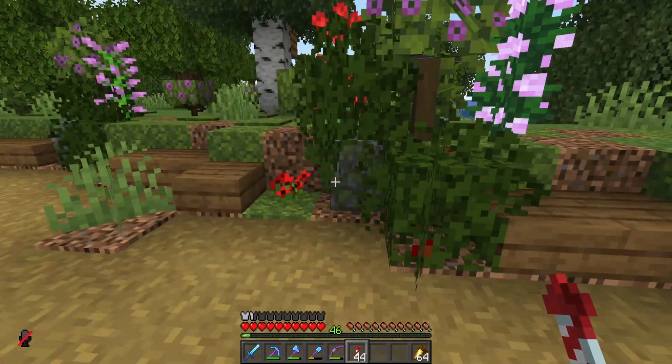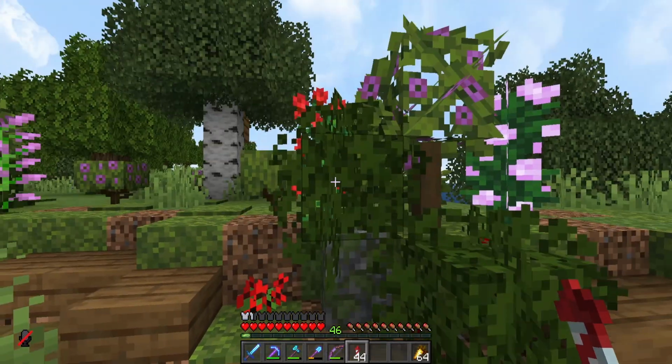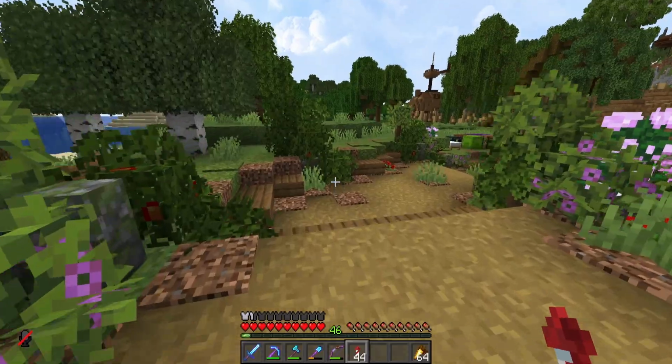Obviously, I've got my resource pack on, which makes the dark oak leaves look, well, darker. And you get these little bush berries in them, which honestly, I really just prefer. They look so much better.